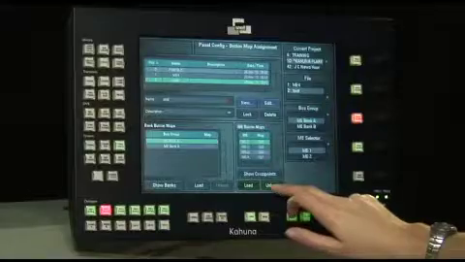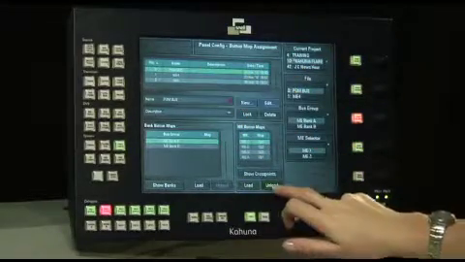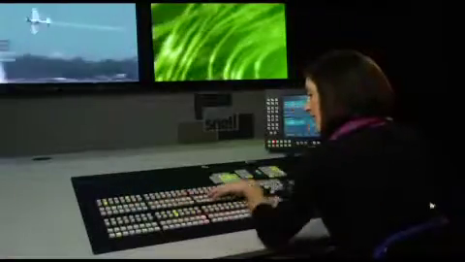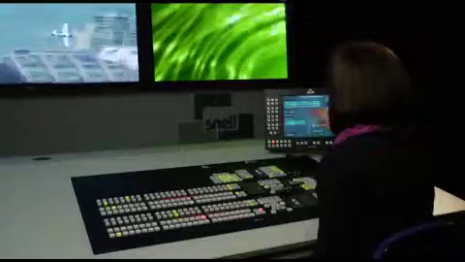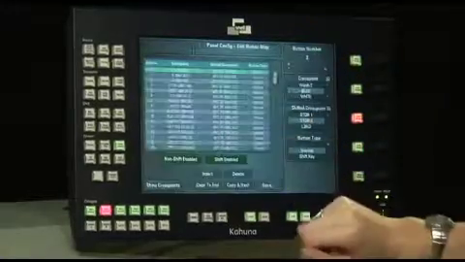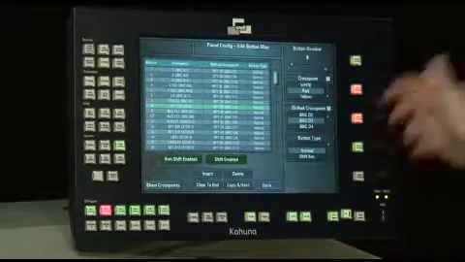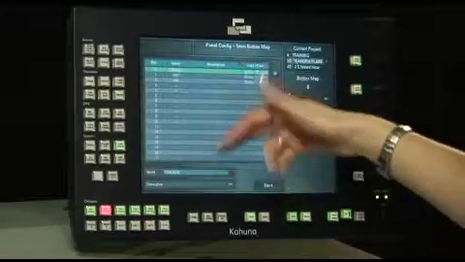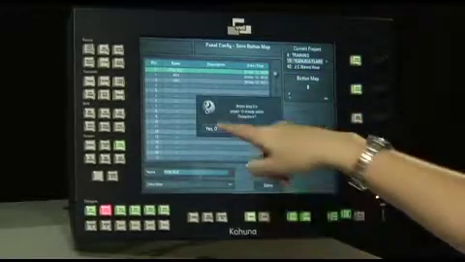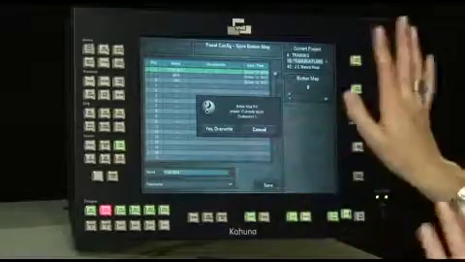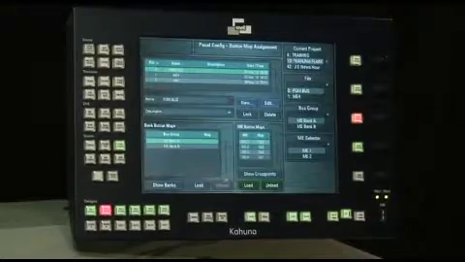So if I want to go back to my other button map, simply select the button map that you want and load, and there we go, we've gone back to my original state. If I want to go and edit a button map, I would simply select it, go into edit, and then go through and, for instance, change the white to red. Then you'd save. You would either create a new one or overwrite that one. And don't forget, if you want to overwrite, it always prompts you. So you could say, oh, no, didn't mean to, cancel, and then create a new one. So button maps are very useful.